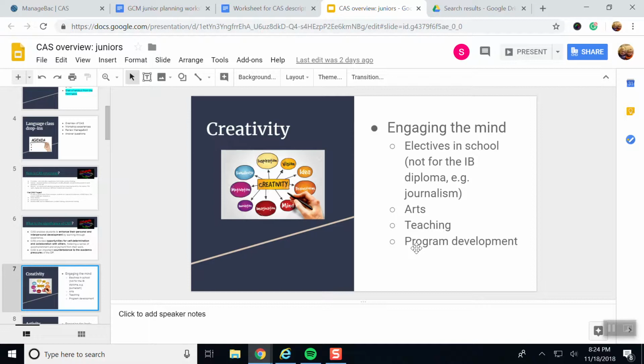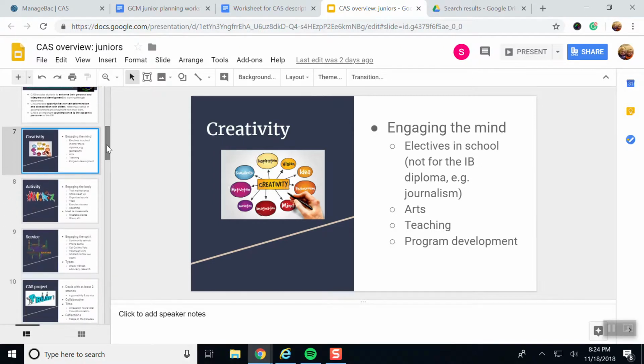This could be tutoring and teaching. You have to come up with ways in which you're kind of helping your fellow either students or students younger than you, developing programs like junior achievement, or really anytime you're using your brain. So bands, if you are helping to, as a captain on the lacrosse team, if you're helping to develop drills with the coach, etc., etc.